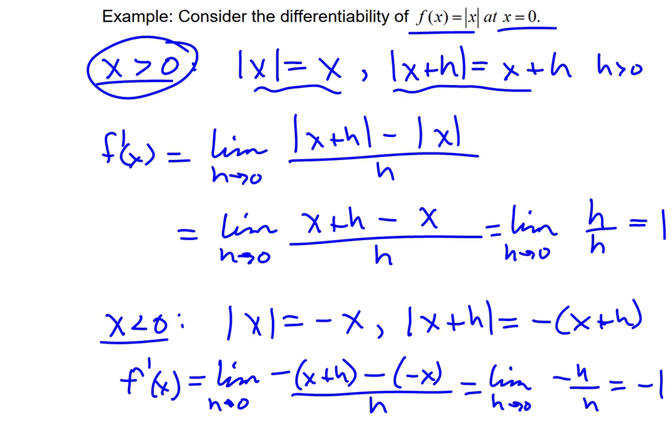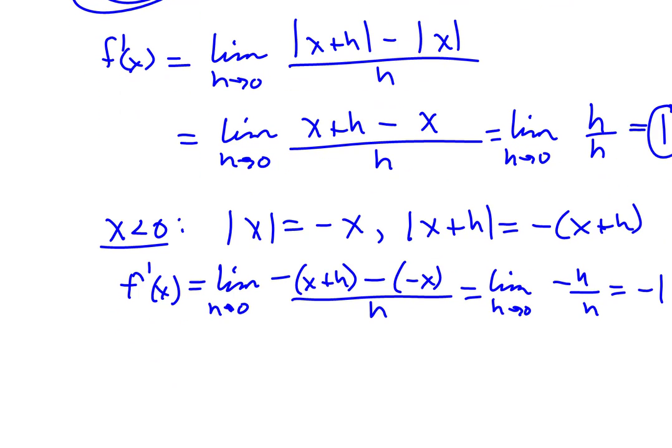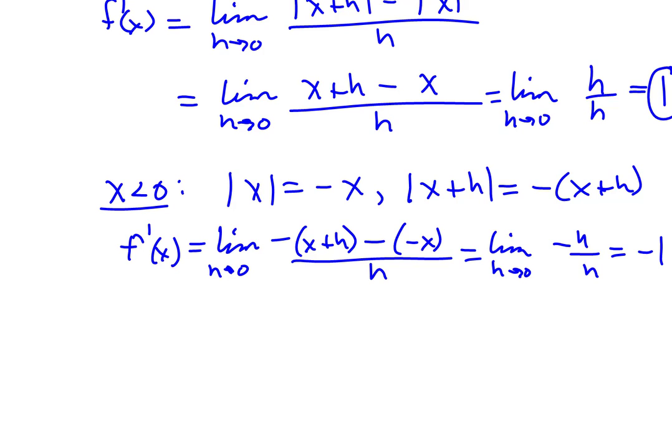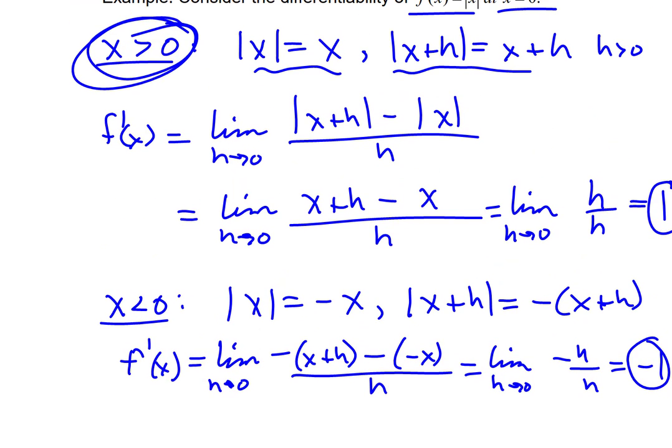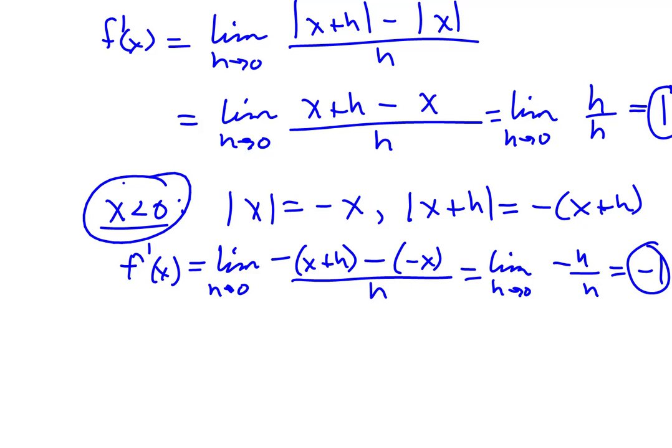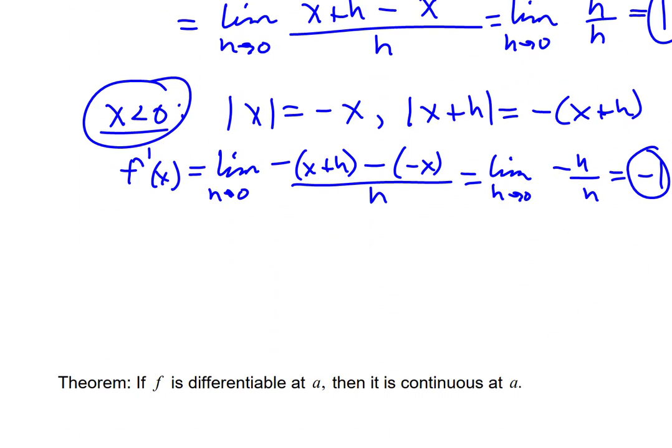What we've seen so far is that when x is greater than 0, the limit definition of the derivative, which we've now written out here, yielded 1 as the derivative, and that exists, which means that it is differentiable in that case. In the second case, when x is less than 0, we also evaluated the limit definition of a derivative and got a value of negative 1, which exists, which means, again, this is differentiable in that case. So what about when x equals 0, which would be the thin place between these two cases? We've already done greater than 0, less than 0. What about when x equals 0?